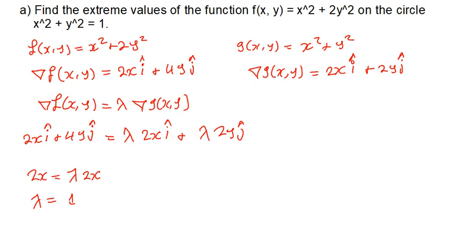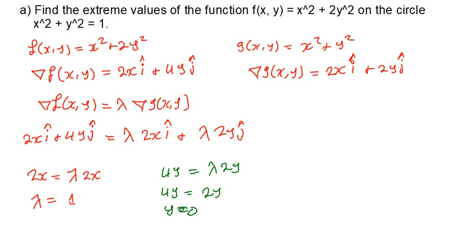Let me try to determine the other one. I'm talking about this part where I have 4y in the j, which I'll equate with what I have there, lambda, then 2y like that. Now I want to determine what my y is. So my y will be equal to my lambda, which I found to be 1, so I have 2y like that. You're going to find that your y is equal to 0. What makes y equal to 0 here?